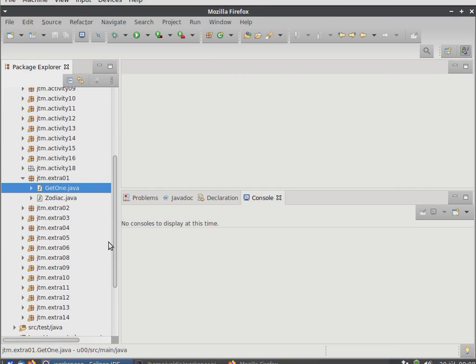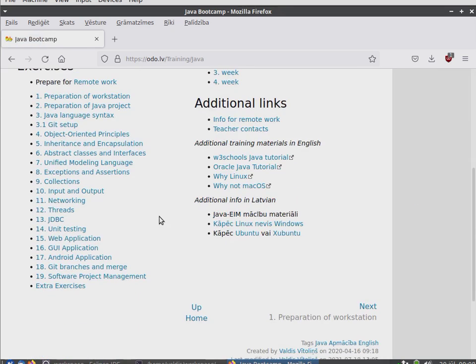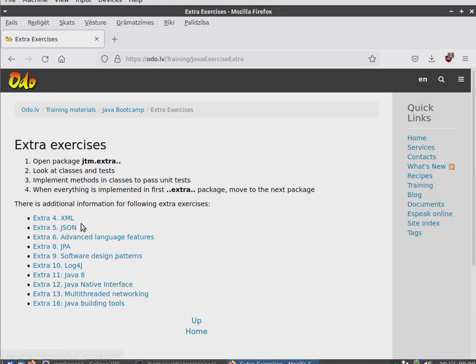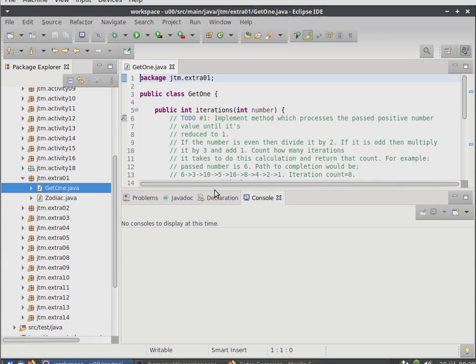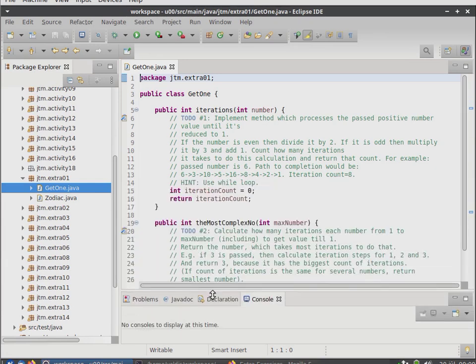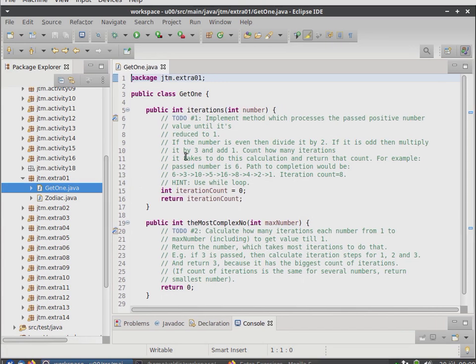You also may look on online materials of this course here, but for the first few extra packages there is no additional information, because for example the GTM Extra01 package is still mostly about Java language syntax and algorithmic thinking and implementation of requirements.